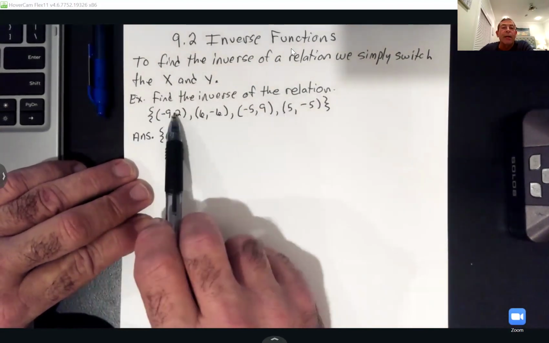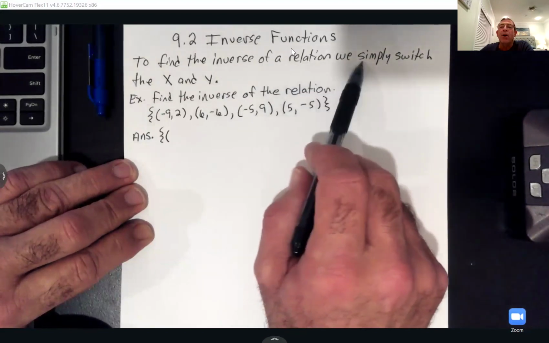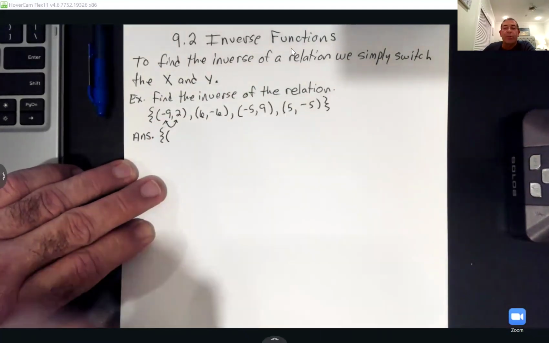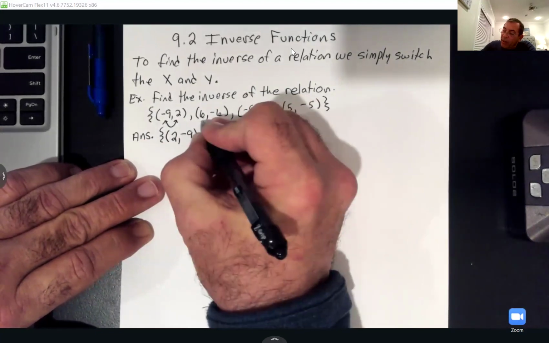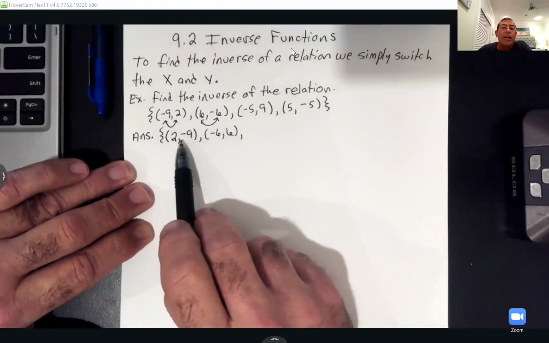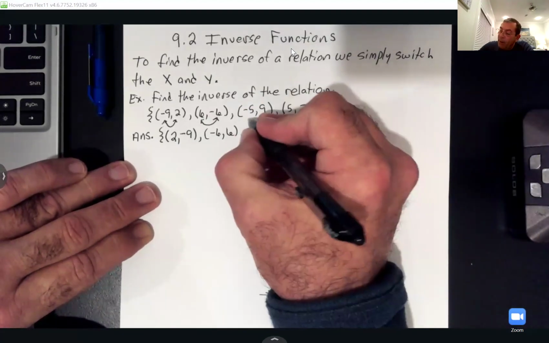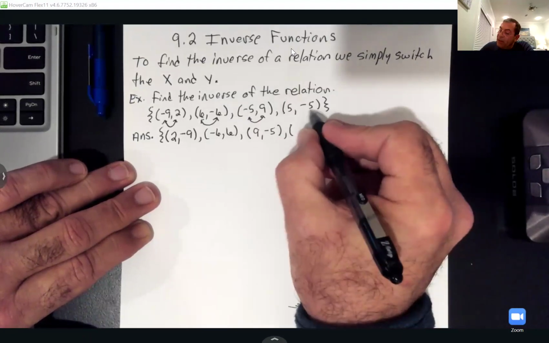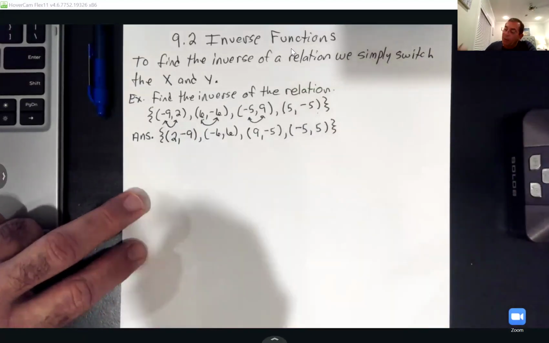So remember, these are ordered pairs, X and a Y, X and a Y, X and a Y, X and a Y. Now, if I'm going to find the inverse, all I got to do is switch the X and Y's. So to find my inverse, I'm switching them two numbers around, and that's going to give me (2, -9). Then I'm going to come to the second one and switch them so that I get (-6, 6). Now, y'all, you're going to use a lot of commas here because you got to put a comma in between your numbers and then a comma in between each of the ordered pairs, okay? All right, switching this one, I get (9, -5). And then, y'all, finally, this one, I get (-5, 5). Okay, so switch the X and Y's around and be done.